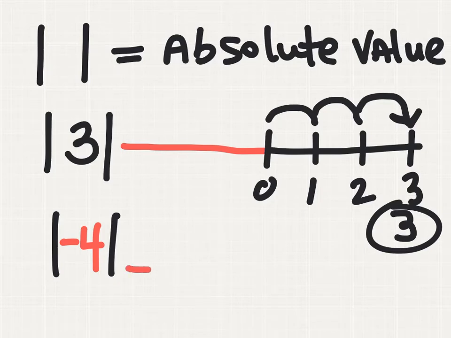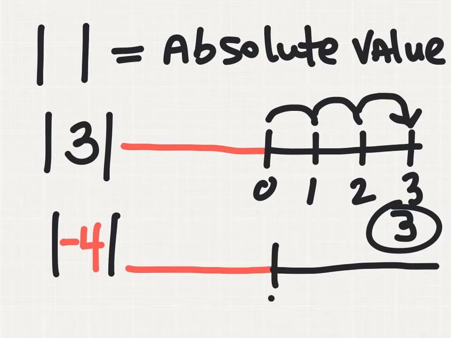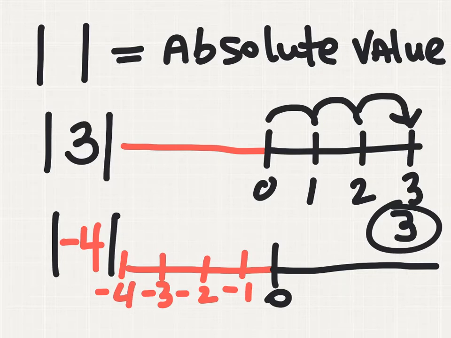While the absolute value of the integer -4, also measured on a number line, would be found by counting the steps or distance from 0 on a number line in the same manner. From 0 to -1 is 1 move, 2 moves to -2, 3 moves to -3, finally a 4th move to -4. The absolute value of -4, or the distance of -4 from 0, is 4.